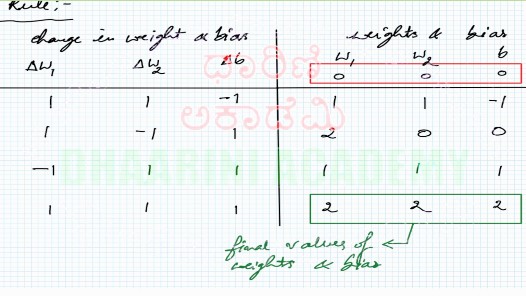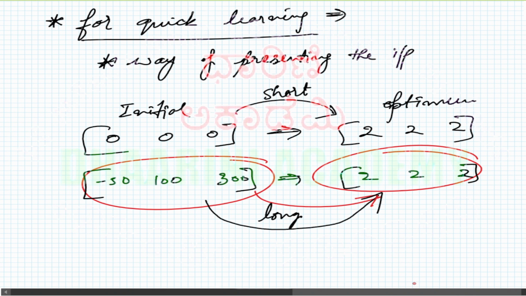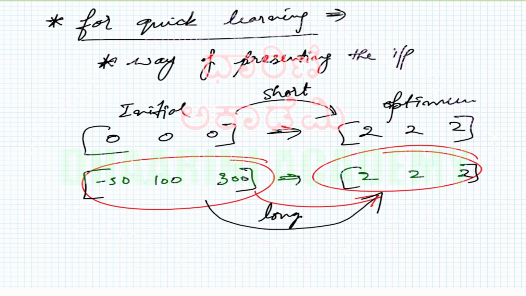Every time you update, it comes a little bit closer, closer, closer. So from minus 50, 100, minus 300, after the first learning it might come closer, say minus 25, minus 30, and plus 50. Later on, it will reduce to 10, 20, minus 30. Later on, it will reduce to 5, 5, minus 8, and so on. You see that it comes closer and closer every time. Ultimately, at the very last stage, maybe that 20 is just a number. It may not be 20, it may be even 50. So you see that the learning is very slow in that case.